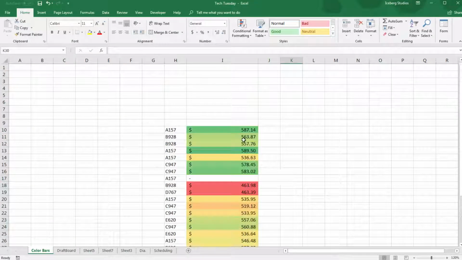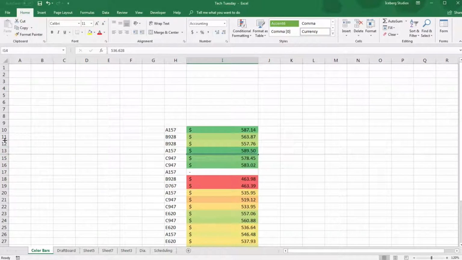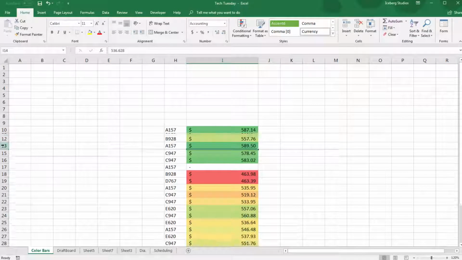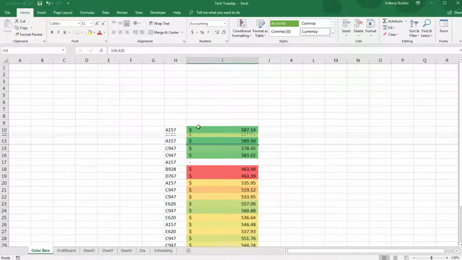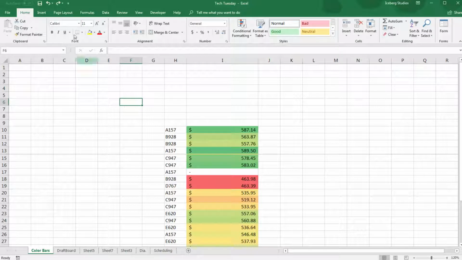They want, okay, what companies do I invest in? Well, looks to me like I can grab this block right here and throw out this outlier and these outliers. And bang, there's my companies. A157. Here's another one from A157. And then C947. These 4 entries right here, that's what I'm interested in. Those guys are my greatest performers. They're my green.